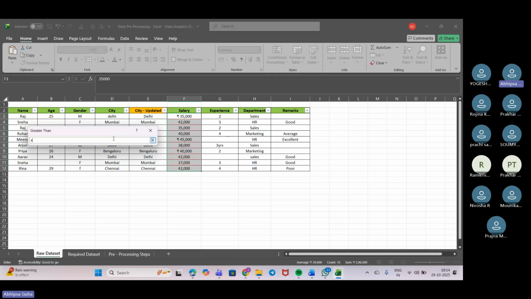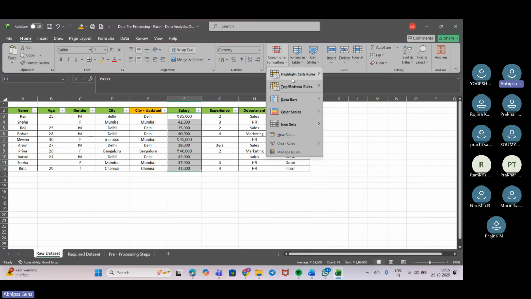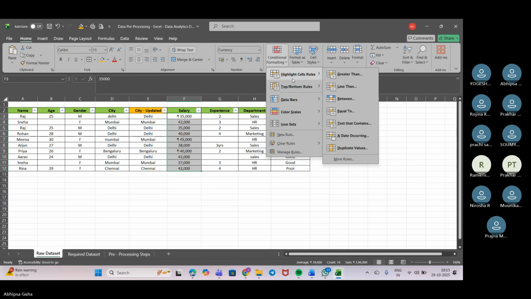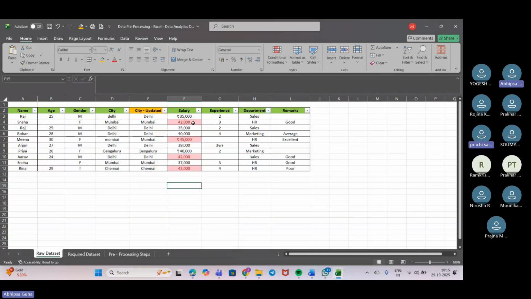No, we'll keep it at 50,000 so that we can check and accordingly go. Okay, so we have got no values more than 50,000, right? That's why we haven't got this data. So now again, greater than, we have already got the values that are more than 40,000 or a range. So we can check once that these are the values we are getting for more than 40,000.